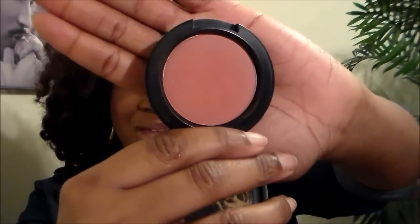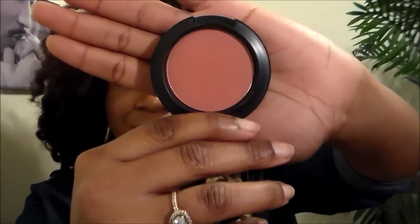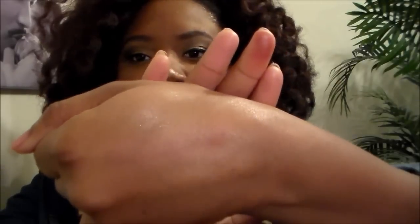I also went over to the blush section to find a blush, because I can't go anywhere without picking up a new blush. I picked up this color called Pinch Me — it's a sheer tone blush. It's like a peachy coral color, really pretty. I usually wear Fever, which is kind of a plum blush, so I wanted to try something different. Here's the swatch — again, this is a sheer tone blush.